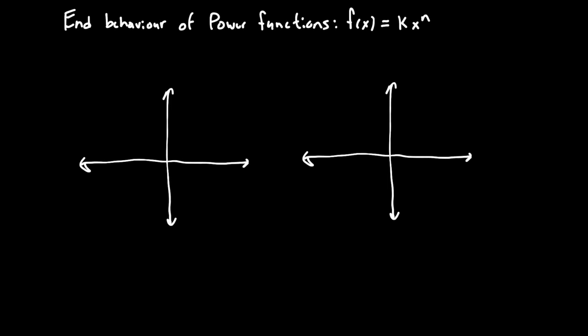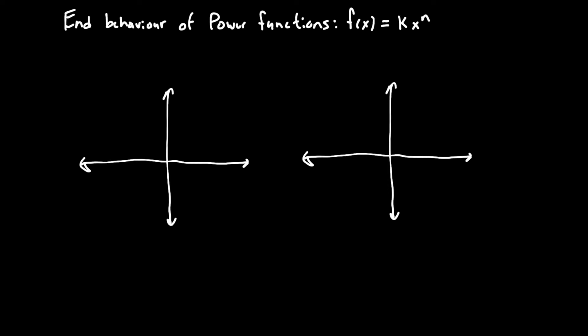If you stand far away from the graph of a power function, then they behave predictably. The shape and direction of a power function is determined by the coefficient and whether the power is even or odd. And, in general, the overall shape of a graph as x values grow extremely large is referred to as the end behavior.